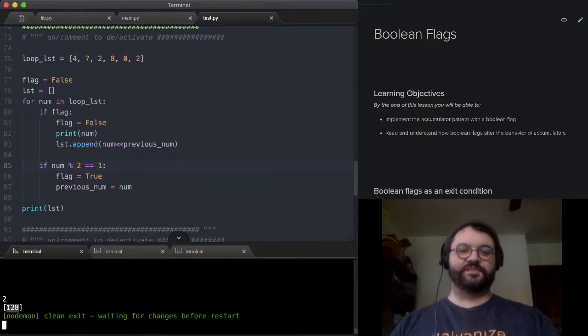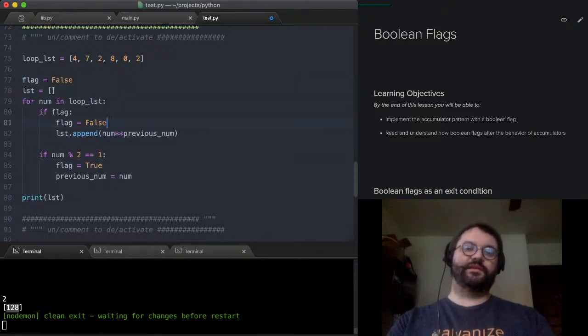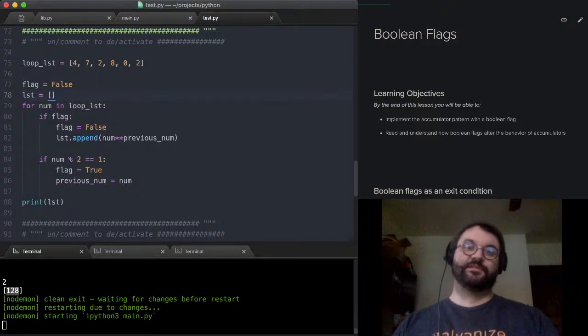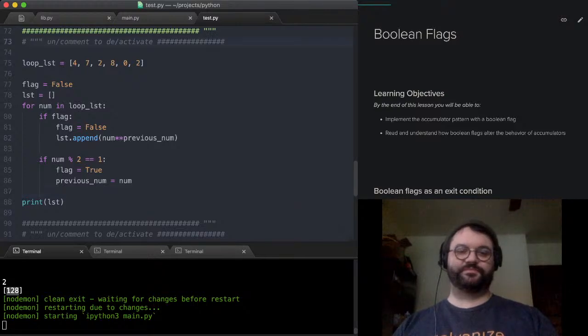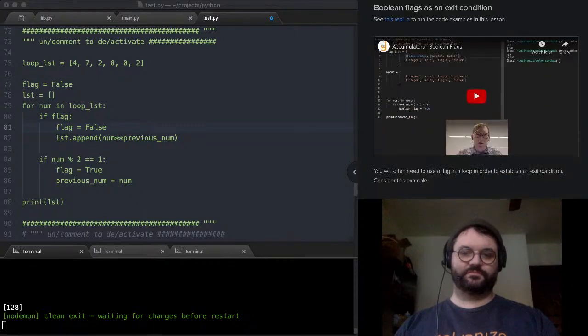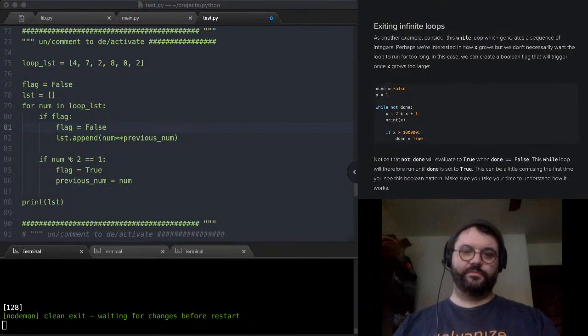Okay, so this is an example of a Boolean latch. If you don't end up confusing yourself by renaming a variable with the same name twice and using it in multiple places, then it should go off without a hitch. Cool. Okay. Yeah, this is a good example too. Using a Boolean flag to control a while loop.